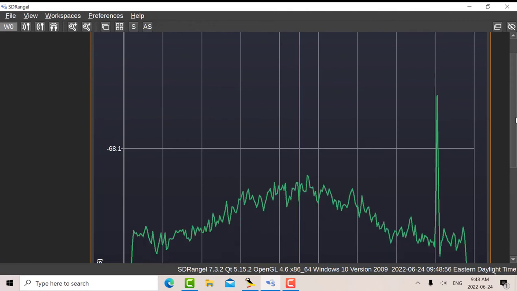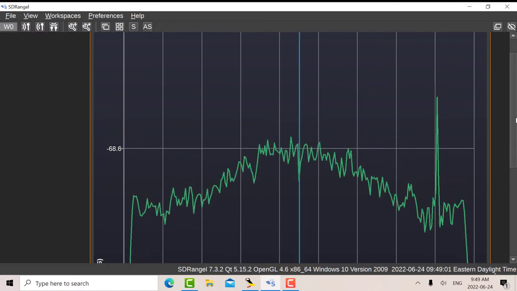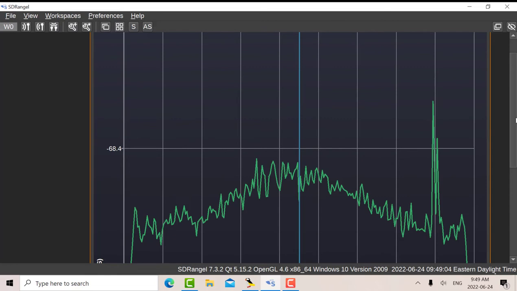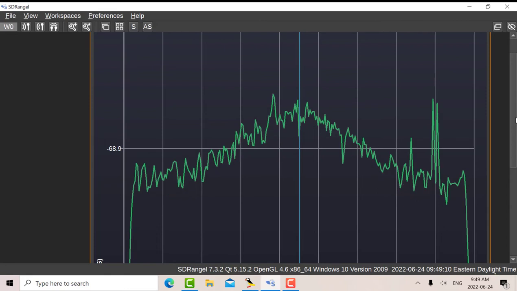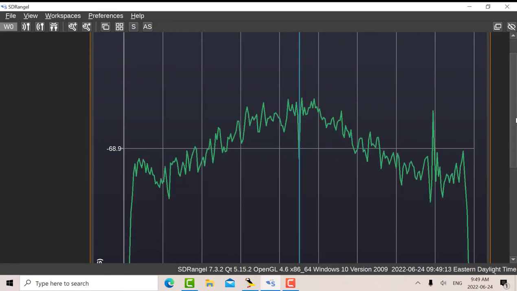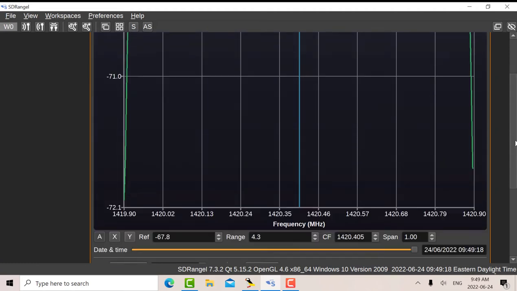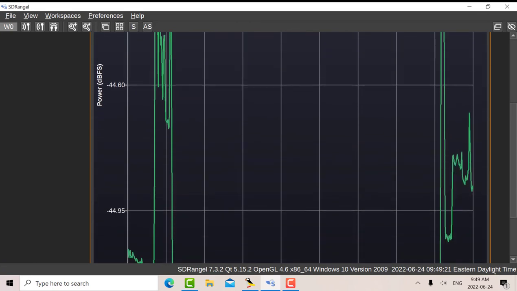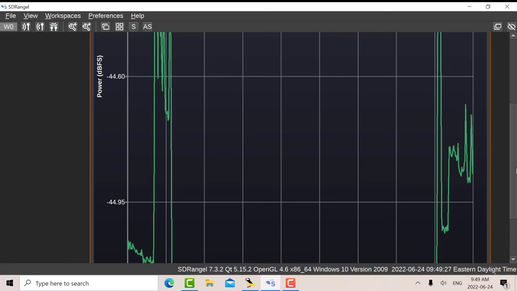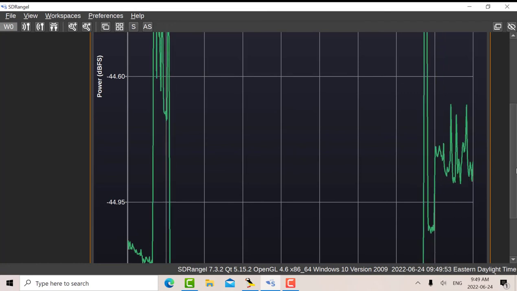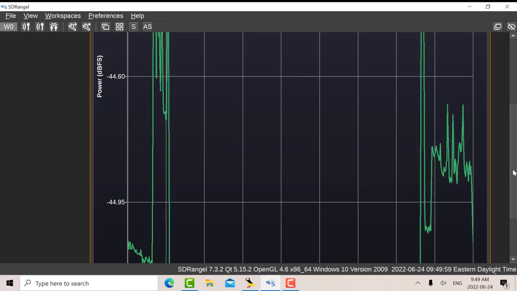Yep. So there's a big difference there. And I move it around. Now I'm aiming the V dipole at the sun. So I see two peaks there. Again, this is the first time I'm working with this, so I'm not too sure what I'm looking at. Let's look at the radio spectrometer down here, see what's going on down there. So I'm moving the V dipole. It seems to move around a fair amount depending on where it's at.